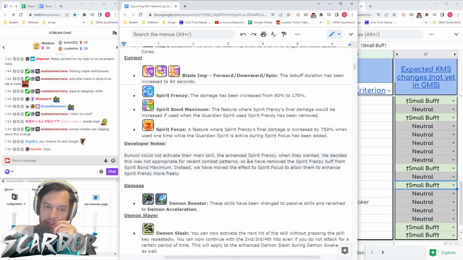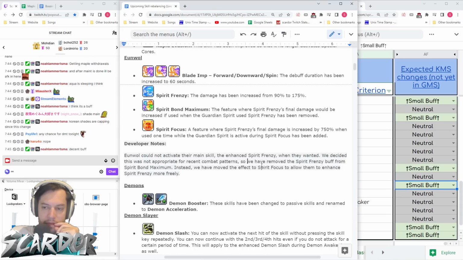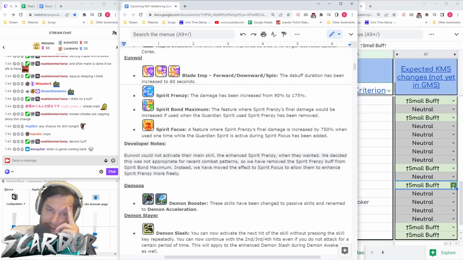Any chance for DMT? Double Miracle Time? Maybe. There's always a chance. It might be big. I don't know. They rely on a lot of their damage, I think, from Spirit Frenzy, though.